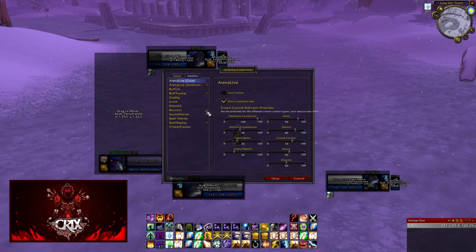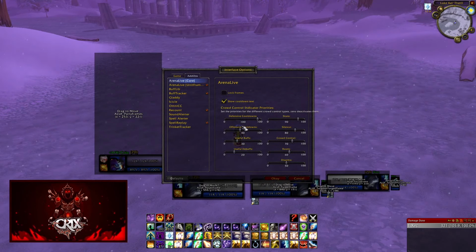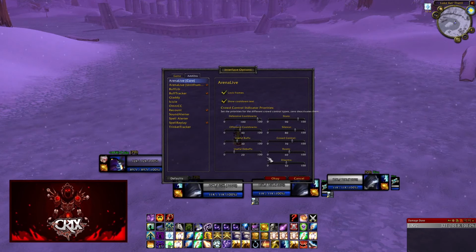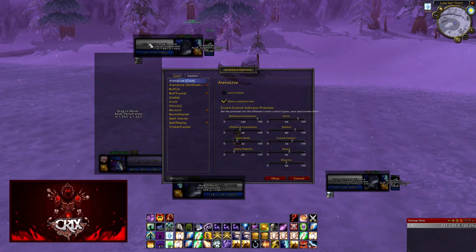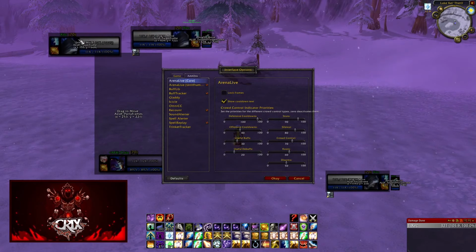Some people like to have it down here so you can see everything while they're playing. That's completely up to you as well. You can do whatever you want to do. I like mine a little bit. That's the whole point. I'm not going to tell you where to put it. You guys just get comfortable. Move it wherever you want to go.